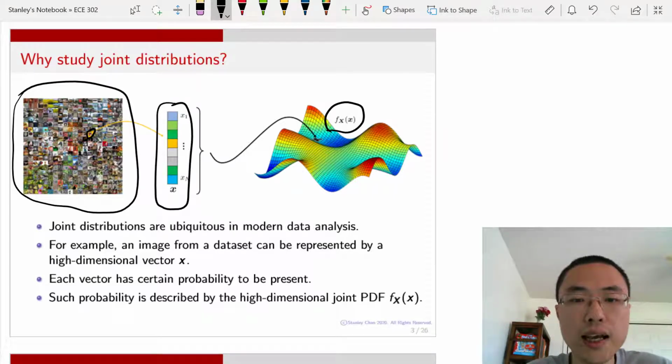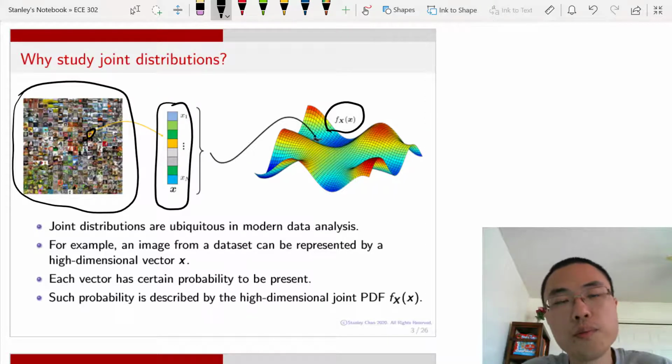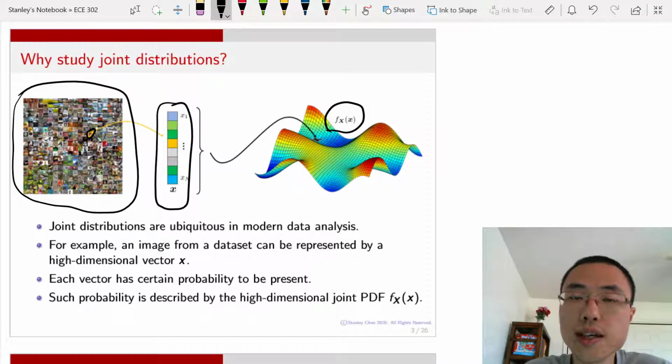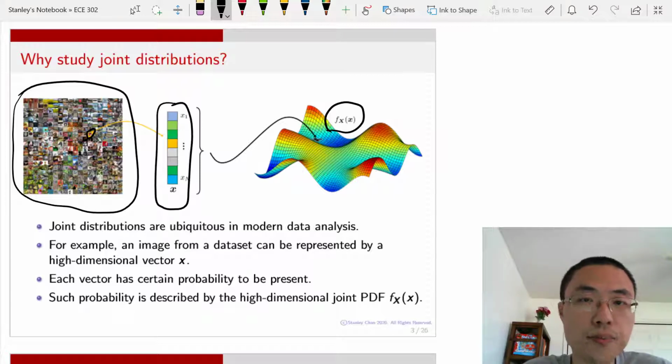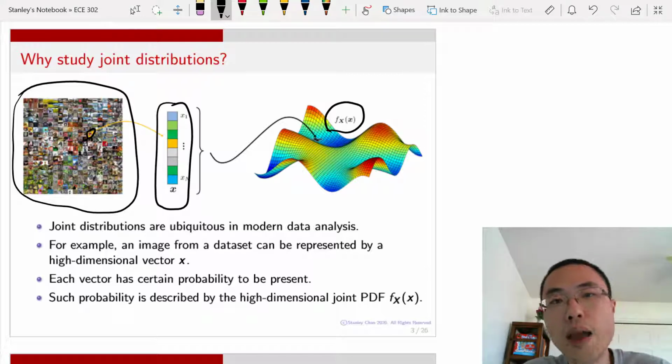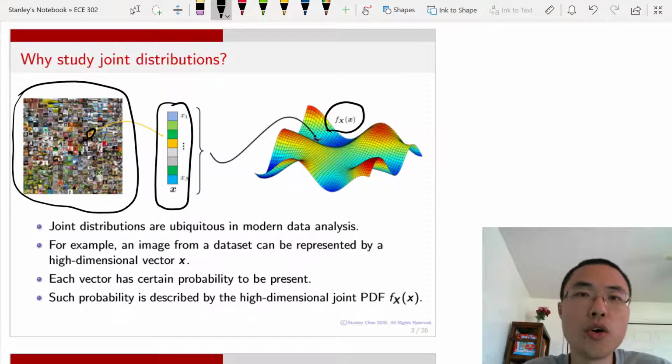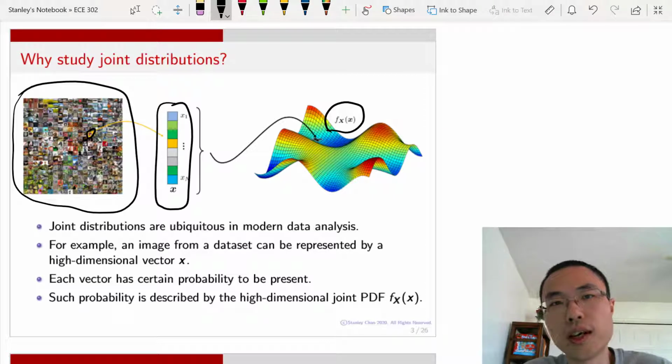And the meaning of that level or this color coding means the probability of getting an image. For example, if the dataset contains dogs, and suddenly you have an image of an orange, then of course the orange example will be unlikely to happen in your dog dataset. Vice versa, if you're looking at a dog dataset and you have a specific breed of dog, for example, golden retriever, then there's a high probability that this image will show up, because all these pixels may have some yellowish pixel values, because this is part of a dog, versus it's unlikely to get an image that is completely orange in color.